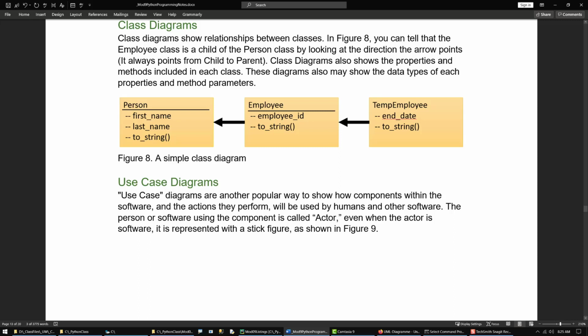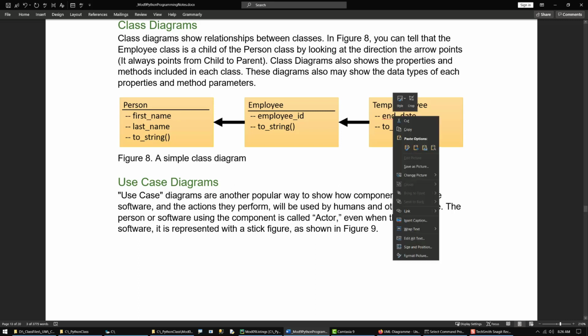So I know because of the arrow, because of inheritance, first name and last name are going to be in the employee class along with the employee ID. I also know, because toString is listed here, that it is going to be overridden. So this is going to be a different version of toString than the parent's. If you have any methods that you're going to override, you would list them as well. Sometimes you'll see people list the constructor, but typically, not always. There's a lot of variety. But certainly the properties and any methods that you would override would be listed in here. Now I might have another child class after that.